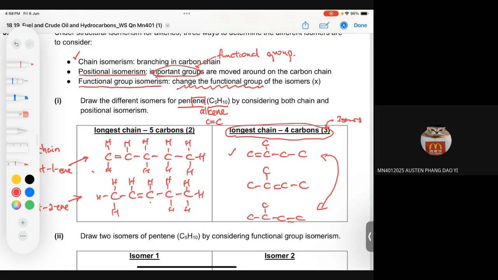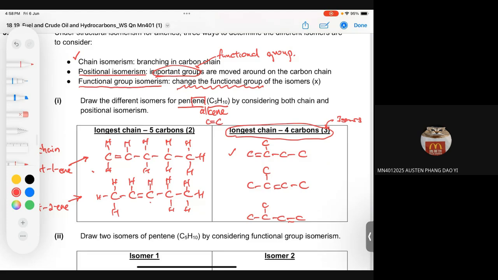So this is the part where people always think that rotate is always the same thing. No, you must look at the molecule as a whole. Don't just imagine that the first and the last one always cannot. Whenever there's branching, you must look at the whole molecule as a whole. When you flip it, it's now actually different. So just take note of it.